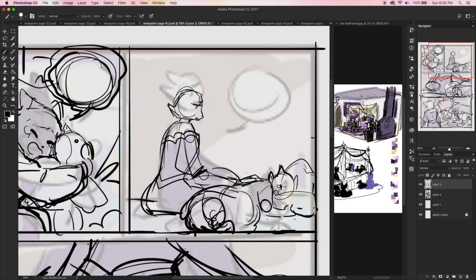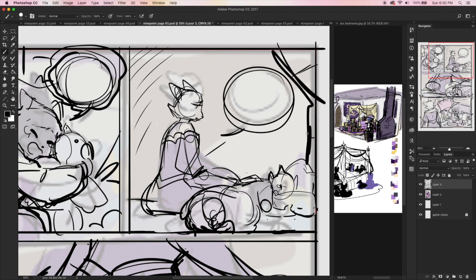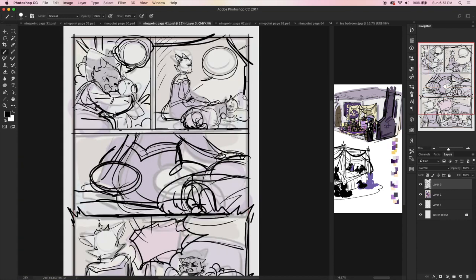What does it mean if you put it in a tiny panel? Same goes for an establishing shot where you're showing off your setting. If it's in a small panel, what does that mean? If it's in a big panel, what does that mean? Just play around with it, see what works for that scene that you're working on, especially while you're working on your thumbnails here. Because, like I said, you don't have to put in a lot of effort to make changes to your thumbnails, so here's the time to play around with your panel compositions.